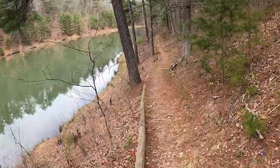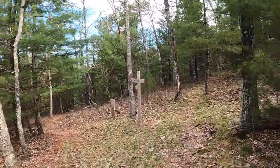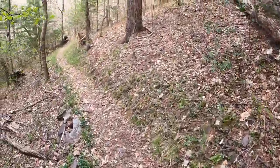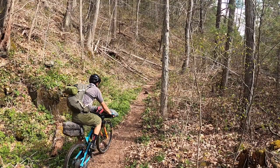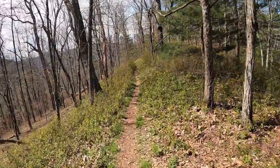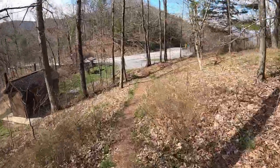Up towards Braley Pond you will veer right onto trail immediately, go past the lake, and then pretty much start climbing right away. You'll go up Johnson's Draft, up Bald Ridge, over the ridge and drop down Bridge Hollow into a parking area for the Ramsey's Draft Trail. At the bottom of that hollow you will cross a big creek — that'll be your first water stop on the day. It's a hike-a-bike, it's a pretty big river. Then you'll start climbing right from there, up Road Hollow Trail, which climbs all the way up to the crest of the Shenandoah Mountain Trail. If you turn right you'll go to the Confederate Breastwork; turn left and you'll be on the Shenandoah Mountain Trail out to 250. That whole first section from Braley Pond up to the Shenandoah Mountain Trail basically to 250 is about 12 miles.